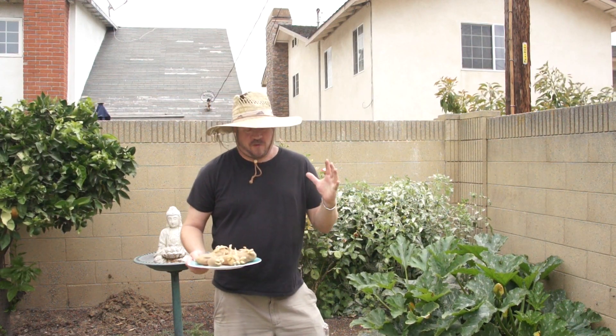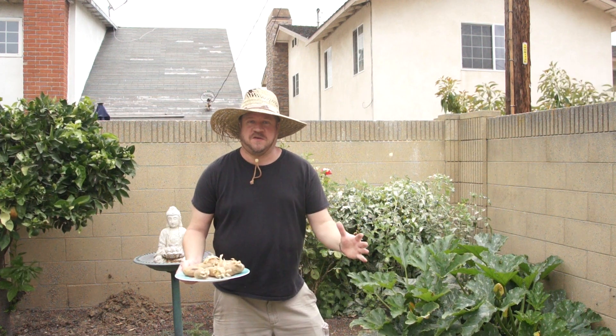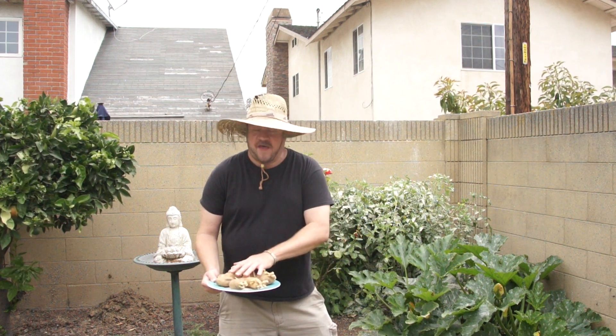The first thing we're going to do when trying to grow these potatoes is we're going to put our table scraps into a pot to kind of make a compost on the bottom, so that the compost will sit at the bottom, then the soil, and then the potatoes, and then more soil.